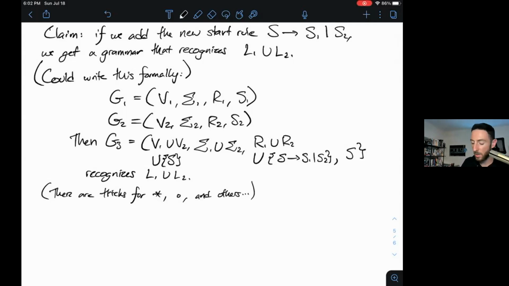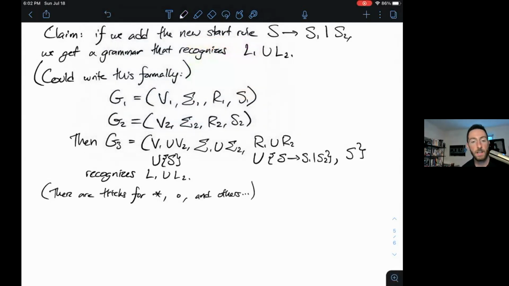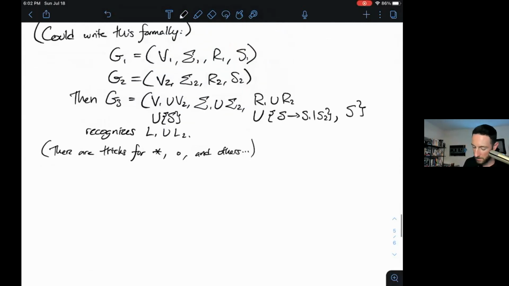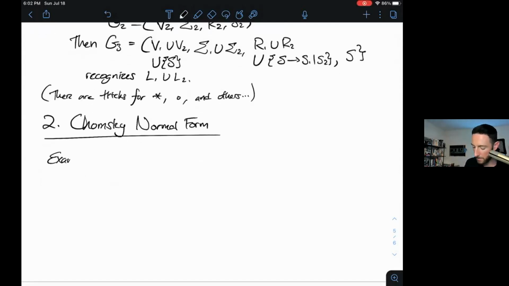I also want to introduce one new concept related to CFGs. We won't go into too much detail, but I do want you to know that this concept exists because I think it's comforting. So 2, Chomsky Normal Form. I think I mentioned this linguist guy, Chomsky, in passing last time. He's done a lot of fascinating work. He's worth looking up, and I think he did invent this form. So suppose we have two different looking context-free grammars that generate the same language.